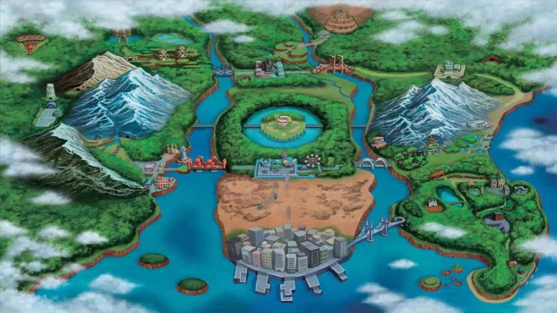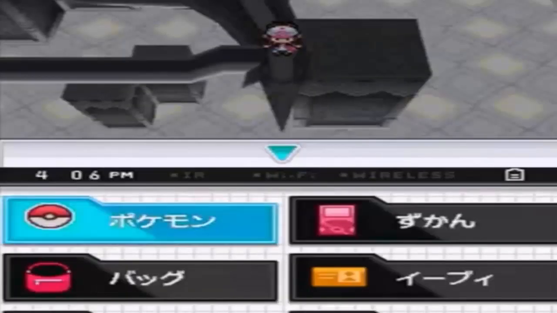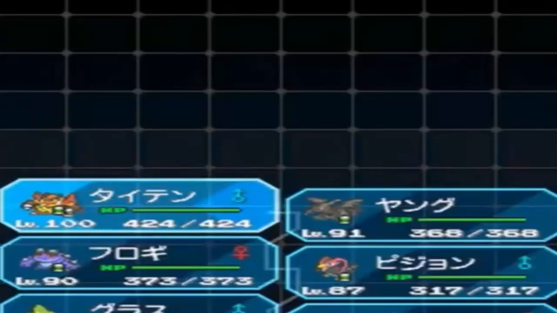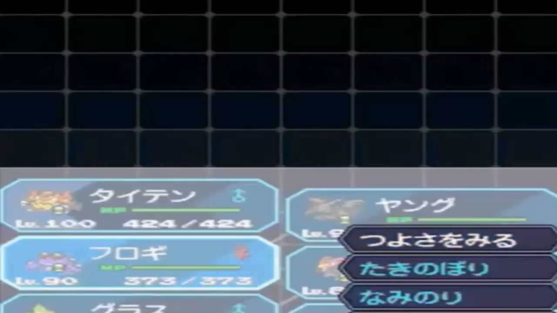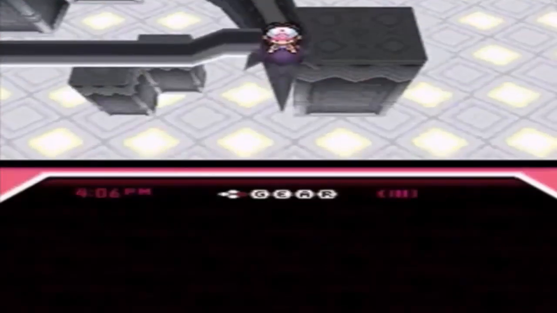These changes are also present in the sequels, Black and White 2. Again, the logos are different and the title screen has that odd wording change for pressing start. In the Japanese version of Black and White, it is possible to surf onto the Dragon Tail in Opelucid Gym by opening the menu, selecting surf, which then traps the player. If the game is saved in this spot, the player will be trapped and they will be forced to start a new game. This glitch was fixed for the English versions, which disallow surfing on the tail by any means.